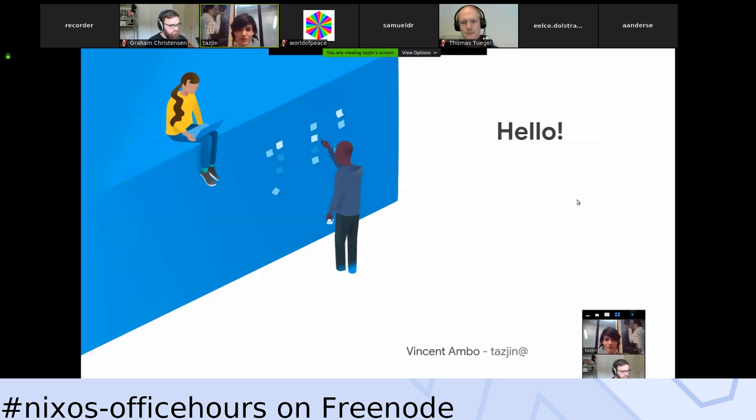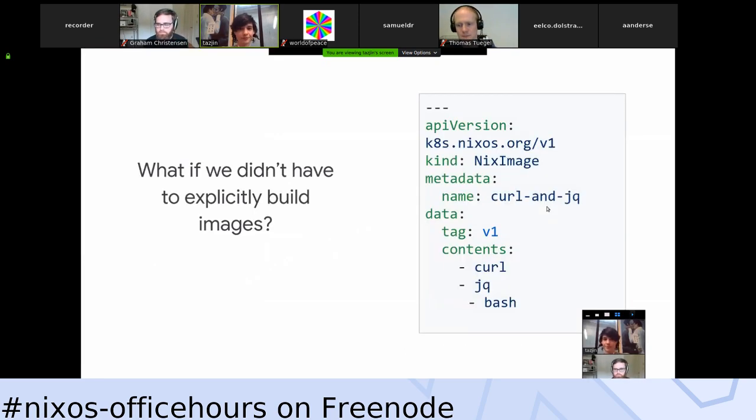I've already done the introduction, so I'm going to skip this slide. Imagine a world where we don't have to explicitly build images when we want to deploy them on Kubernetes or some other container management solution. Currently, the workflow that people are going through a lot of the time is something like you need to run a small tool, let's say stunnel, in your cluster. So you go and you fetch an image like Alpine and you write a Dockerfile to pull from this image, install the tools you want, you push it to a registry, you copy the name of the image in the registry, you go into your cluster configuration, add it there, and so on.